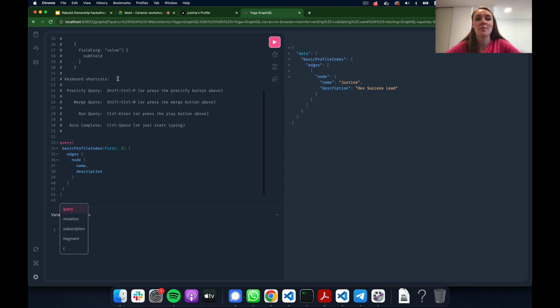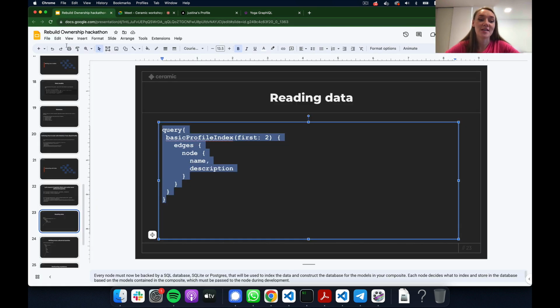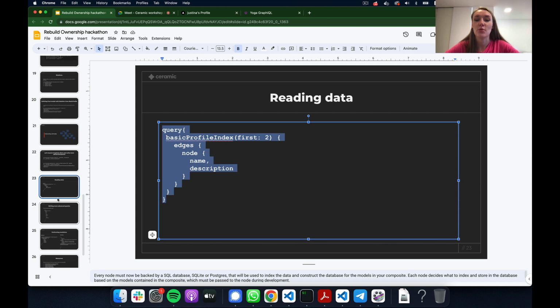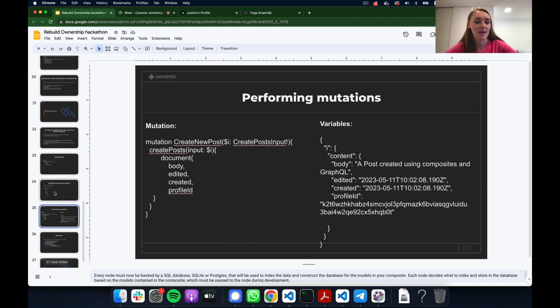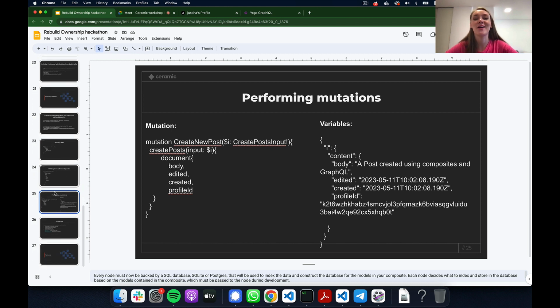So you can obviously write more advanced queries, and I would really like to encourage all developers to play around with this a little bit more. You can run queries that would involve relations to other models and so on. I have quite a few examples of these in my slides, so once you get the slides, you can try to replicate these. There is an example of how you can perform mutations as well, so update existing records and so on. But I think I'm running out of time, so I will quickly wrap things up.